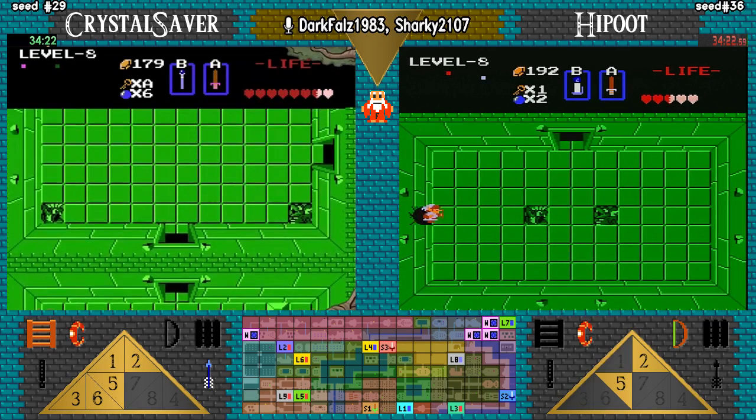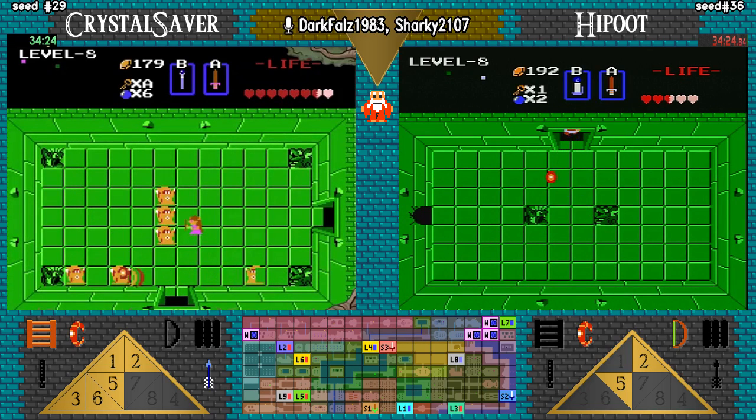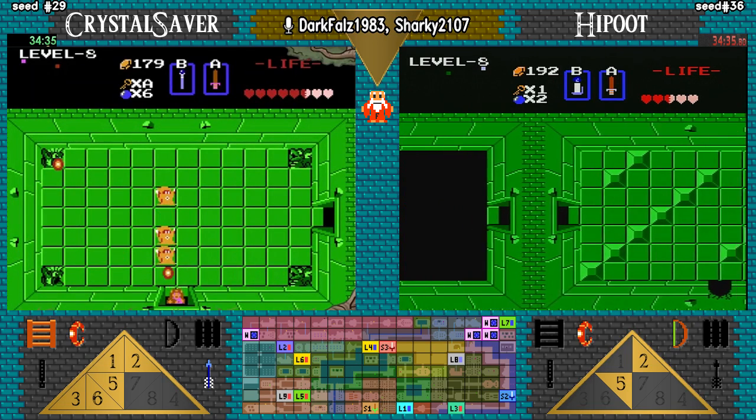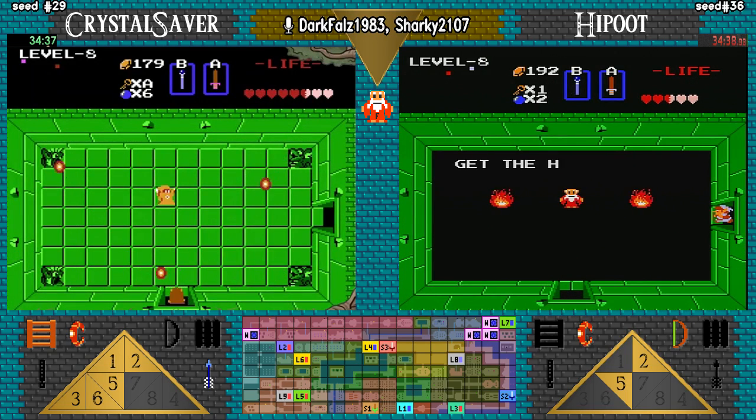So Saber is going deeper into that level 8. Won't be too far away from his bow or his Triforce, so he'll be able to get both relatively close to each other. And then be on his way to 7 and 4. Sharky is also digging around 8. He knows where the Triforce is, looking for that second item since he doesn't know exactly what it is at this point.